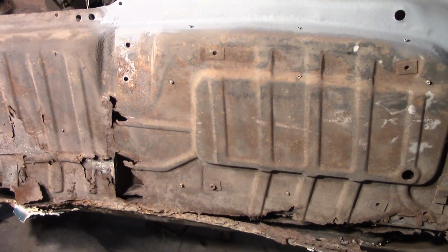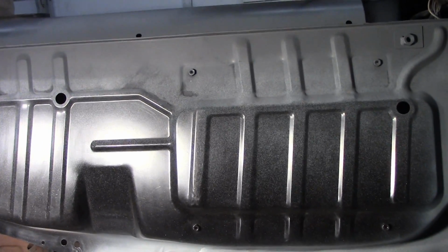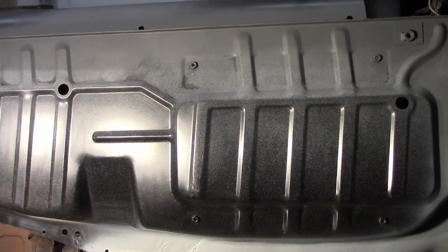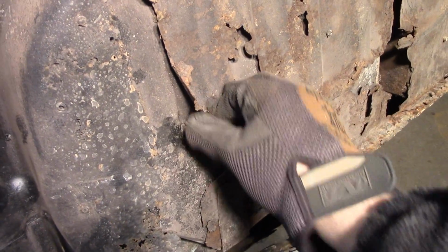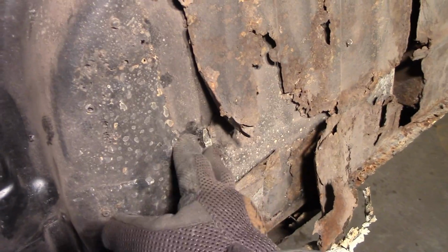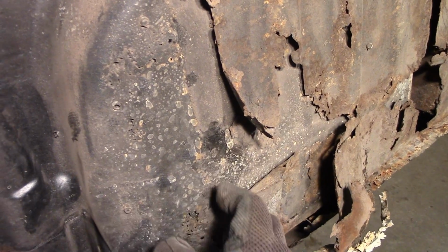Luckily, this shall soon look like that, with any luck. So, do you see how there's this one layer here, and then behind it there's like this other layer? Yeah, that's not factory.